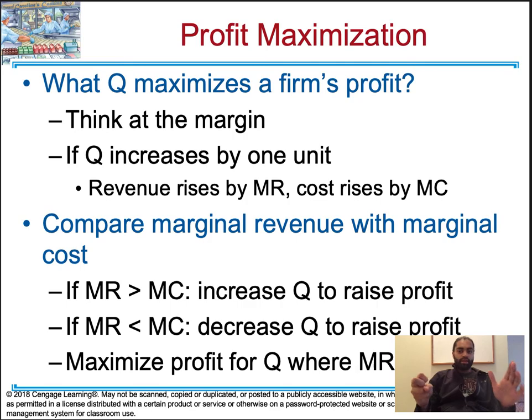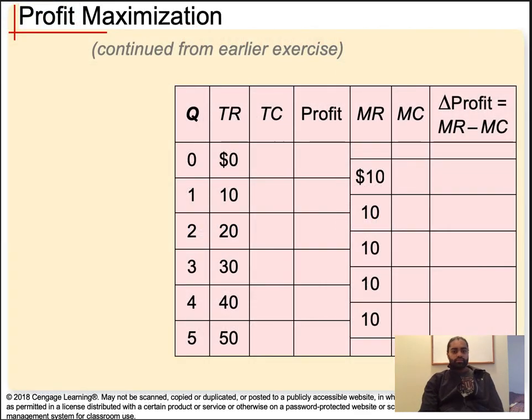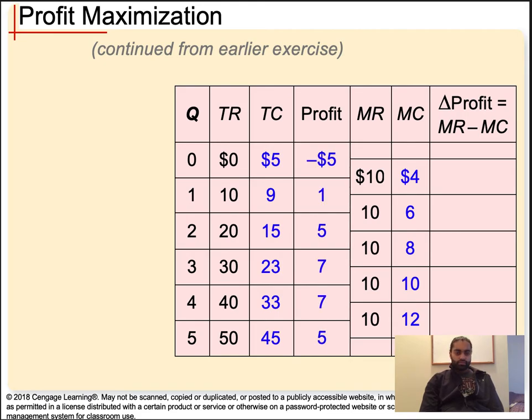And we'll look at that graphically. So here we have our total cost, total revenue. Now again, these numbers are just given to you. You can calculate your profit. You have your marginal cost. Our marginal revenue is the same because our price is the same. We're assuming that the price is going to be 10. So we have calculated our profit and then our difference in profit for marginal revenue and marginal cost.